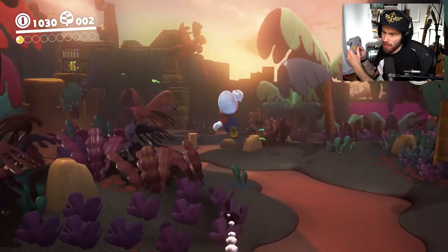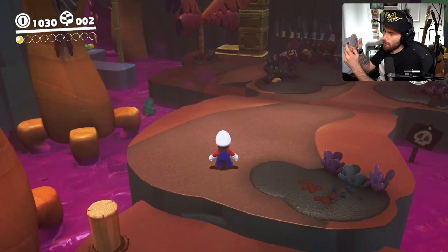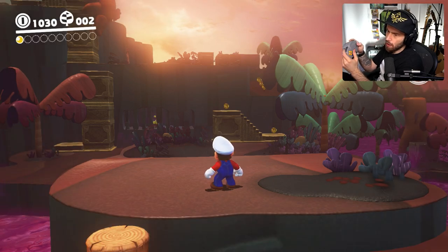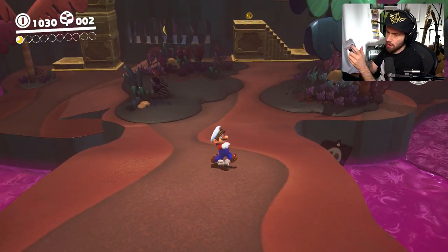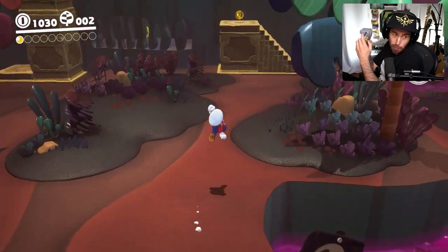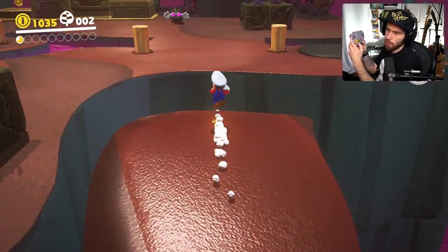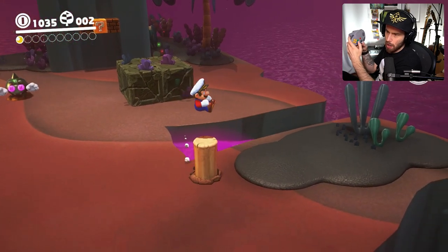My only problem is that I only have the ability to jump, and ground pound. I've got my C stick which changes the camera, and my D-pad is basically just for snapshot mode. The stick to run around, and L and R to change the camera a little bit. So there's not a lot you can really do in this game, to be quite frank - except basically just run around, collect coins, and ground pound stuff, which is good for this world since there's a lot of ground pounding involved.